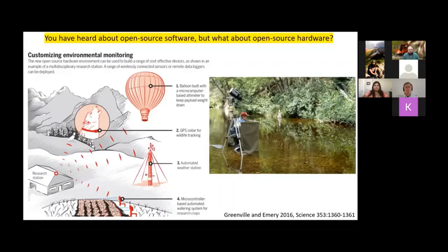And that still is limited, like the way I had it set up here, where someone had to be present to turn things on and off and adjust them in a lot of ways, even though we had better cameras that were smaller and cheaper. And there had to be better ways of doing that. With the development of what people refer to as the Internet of Things, wireless communication, or even wired communication, they've become rather advanced and very cheap to use, to have microcontrollers to control devices like cameras, but many other things too, to do research.